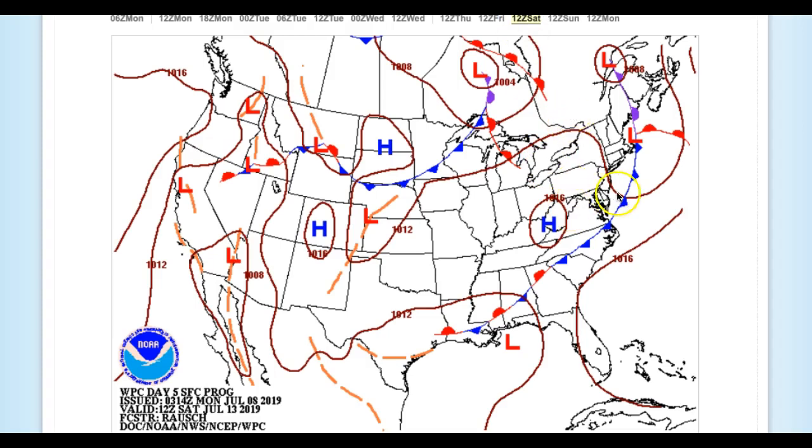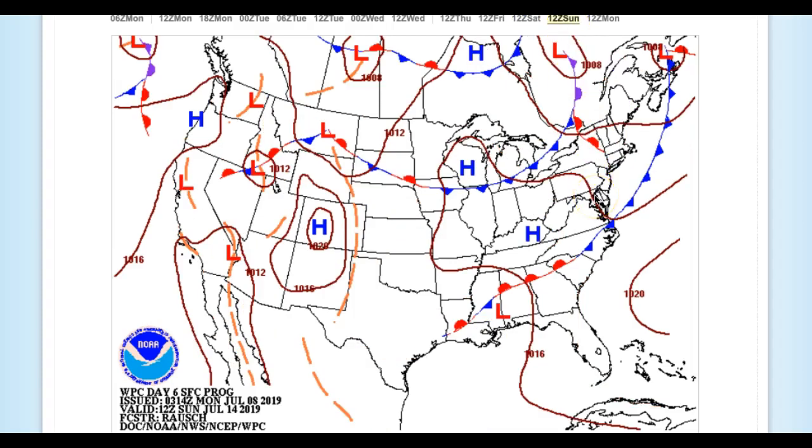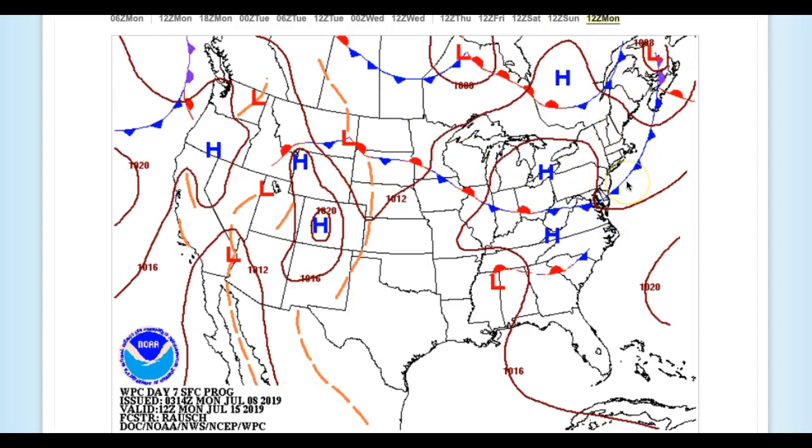On Saturday, another weak cold front will move through with an isolated thunderstorm, but for the most part looking for scattered cloud cover, lows in the mid to upper 60s, and highs in the mid 80s to lower 90s. On Sunday, another weak cold front follows with again a threat for an isolated shower or thunderstorm — look for lows in the upper 60s to lower 70s and highs in the mid 80s to lower 90s. On Monday, another pesky cold front with a threat for a few isolated thunderstorms, lows in the upper 60s to lower 70s, highs in the mid 80s to lower 90s.